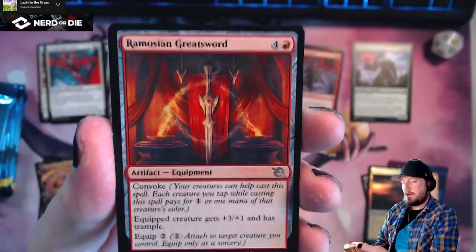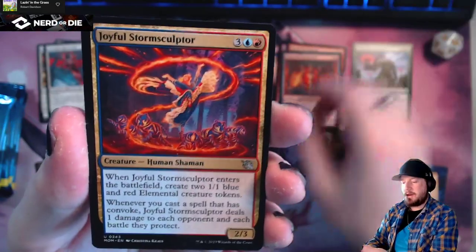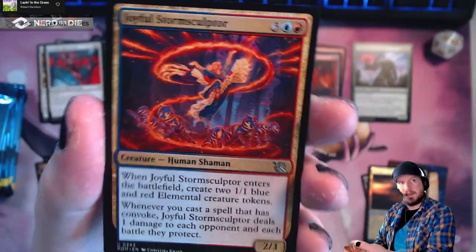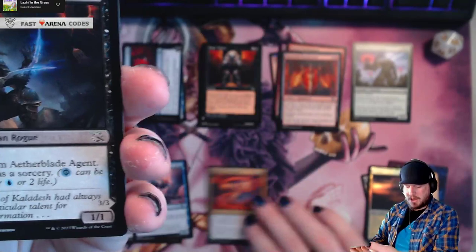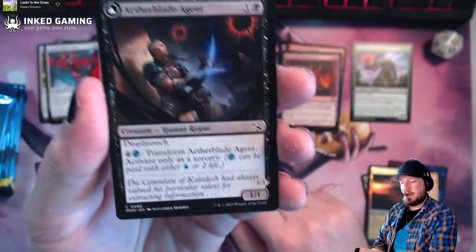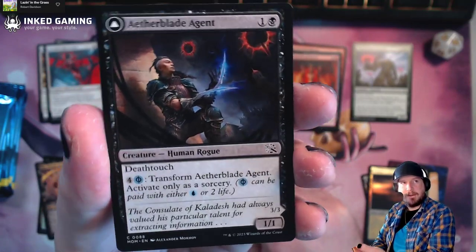Attentive Sky Warden. Remosion Greatsword. Nice little piece of equipment. Ooh, Joyful Storm Sculptor. The art on that is so amazing. So very cool. Skyclave Aerialist. We got an Aetherborn Agent. I was really hoping to open one of these.